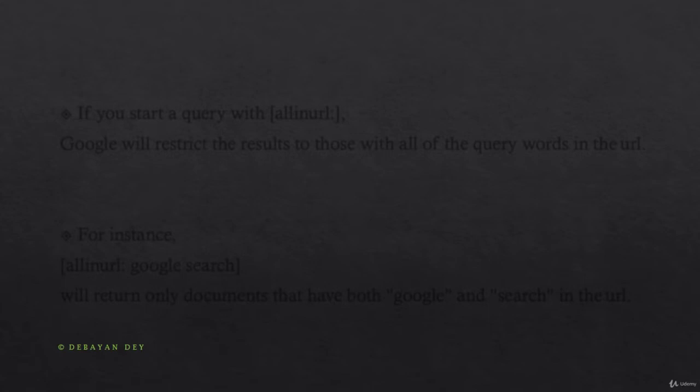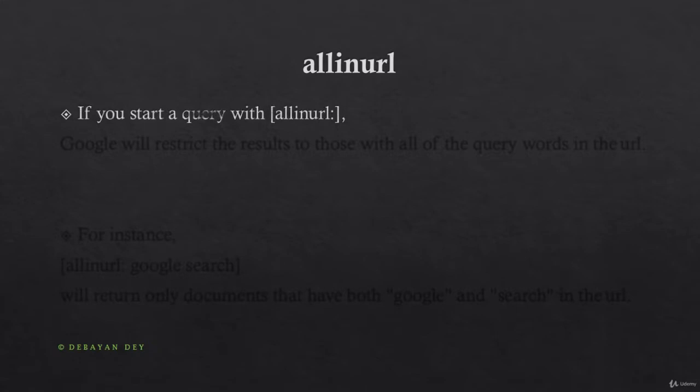Hello everyone, and welcome to the class where we will see the allinurl query and the difference between inurl and allinurl. So first, we will understand what allinurl is. If you start a query with allinurl, Google will restrict the results to those with all of the query words in the URL.